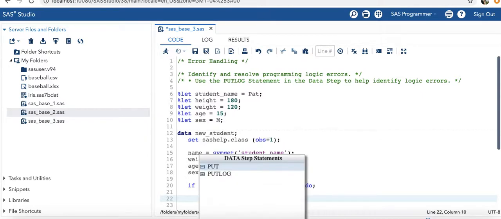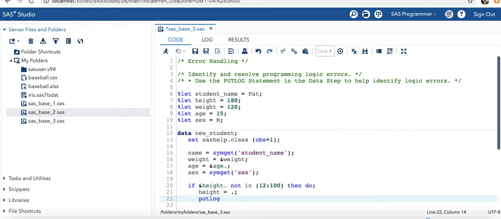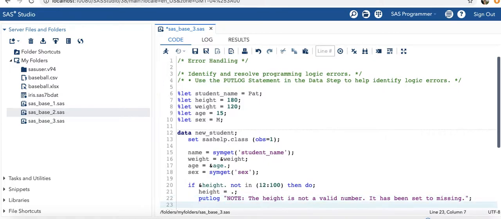And this is where the put log comes in. So we wouldn't necessarily get an entry in the log, but using the put log statement, we can get some feedback on that, even though it's not like an error. So there's that, and we'll end it.